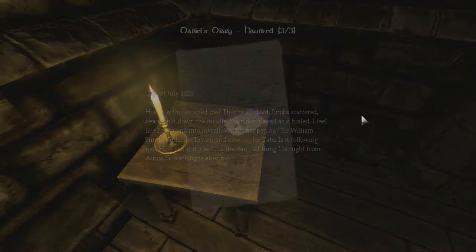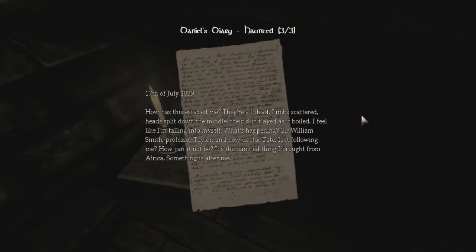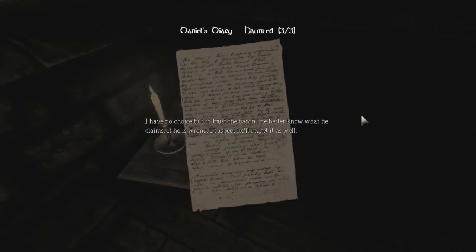Oh, there's a note here. 17th of July, 1839. How has this escaped me? They're all dead. Limbs scattered, heads split down the middle, their skin flayed as if boiled. I feel like I'm falling into myself. What's happening? Sir William Smith, Professor Taylor, now Dr. Tate. Is it following me? How can it not be? It's the damn thing I brought from Africa. Something is after me. I have no choice but to trust the Baron. He better know what he claims. If he is wrong, I suspect he'll regret it as well.